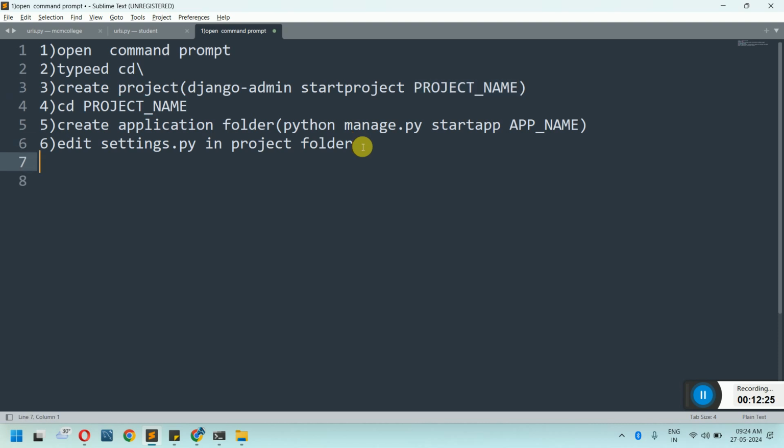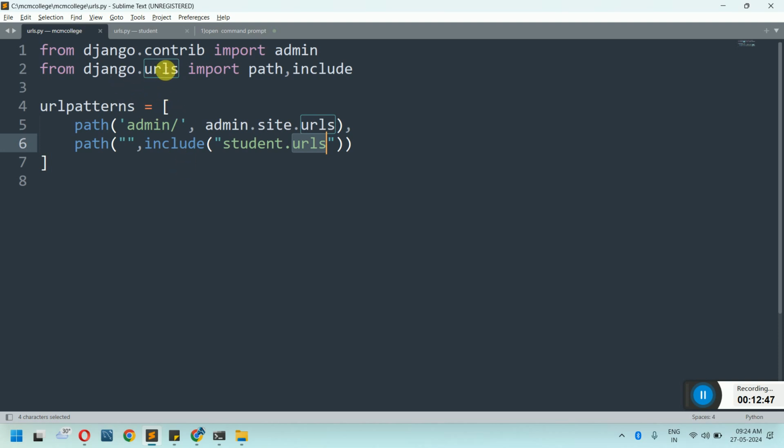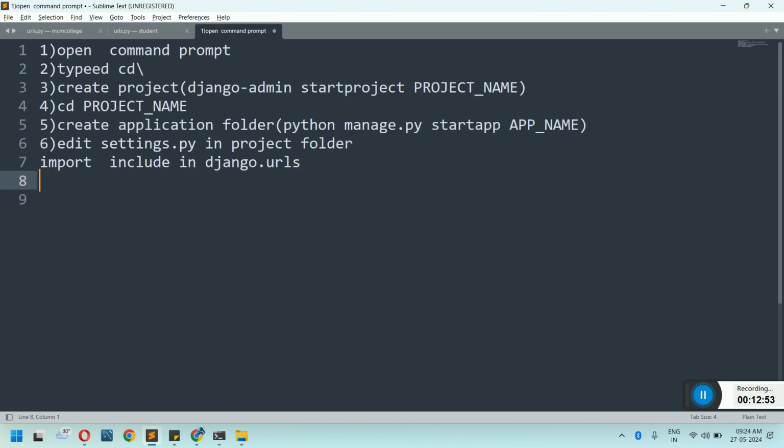The edit that you have done is add or import include in django.urls. So if you can see in the django.urls, I have written the include that is to be imported in this case.